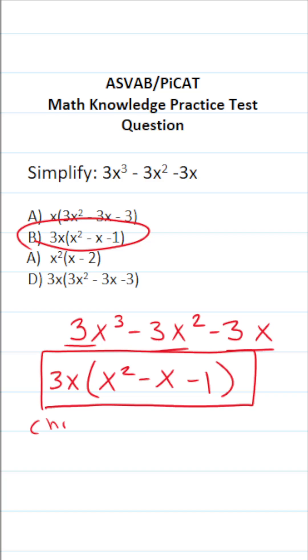Now let's say you want to check your work because you're unsure about this one. Let's just do the opposite operation of what we did here. Here we factored, so let's take this 3x and distribute it to check our work. In distributing that 3x to all three of those terms, we should get our original expression.